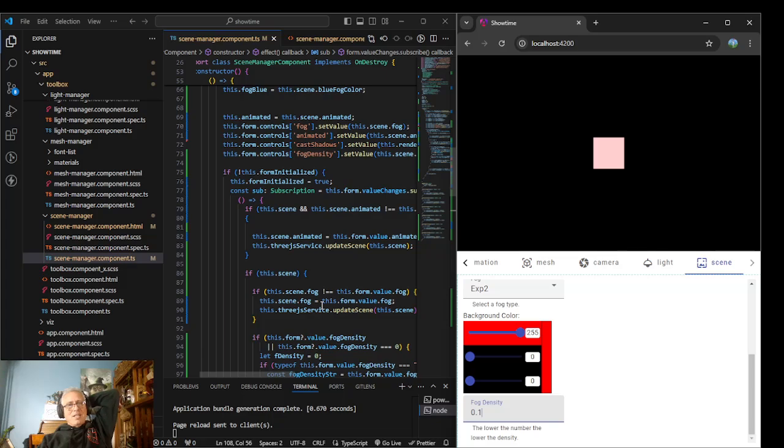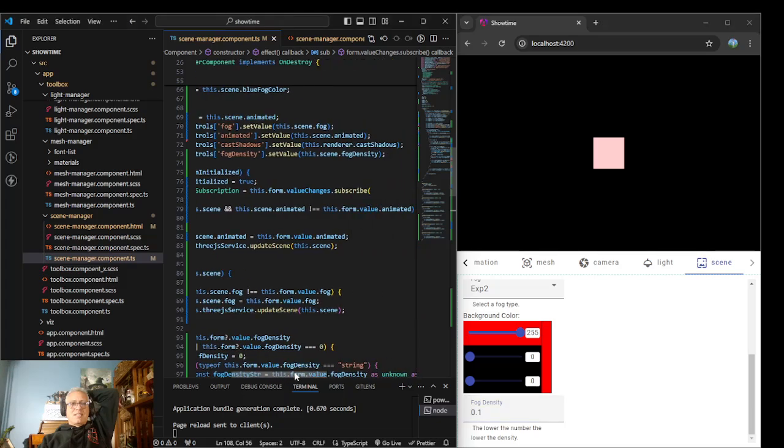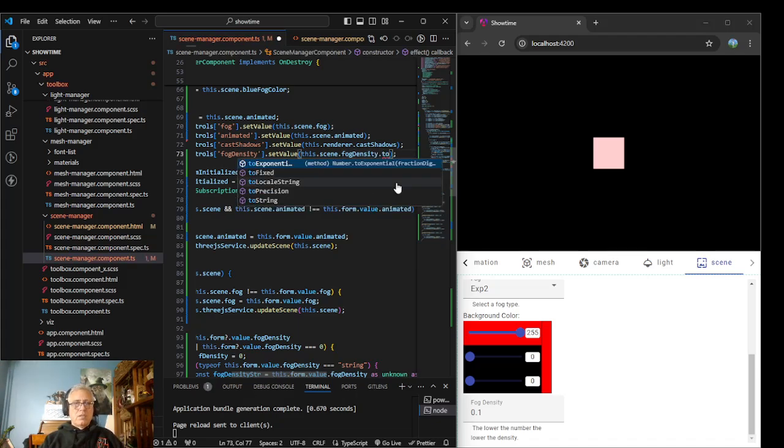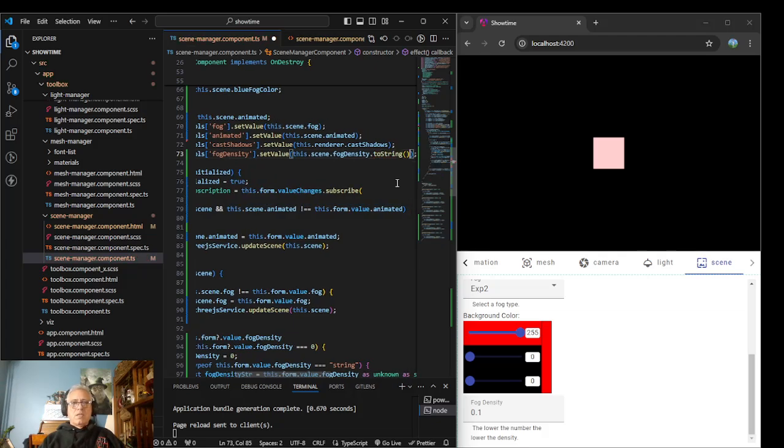I guess a lot of that code could go away if I set this value to a string, like if I stringified it. I think I can just say toString. And I believe then it would always be a string.